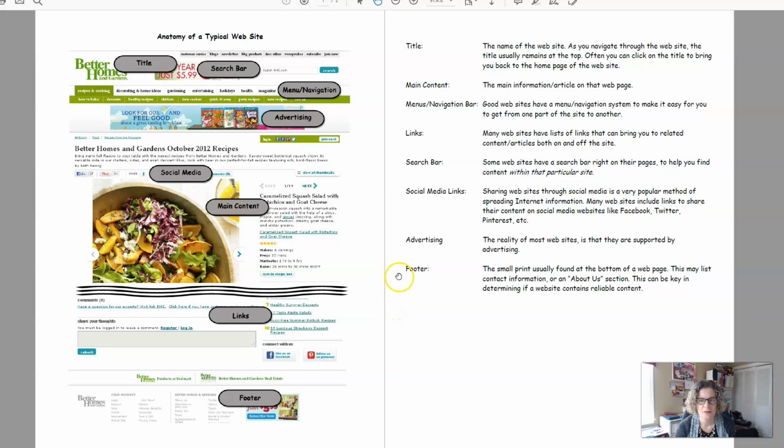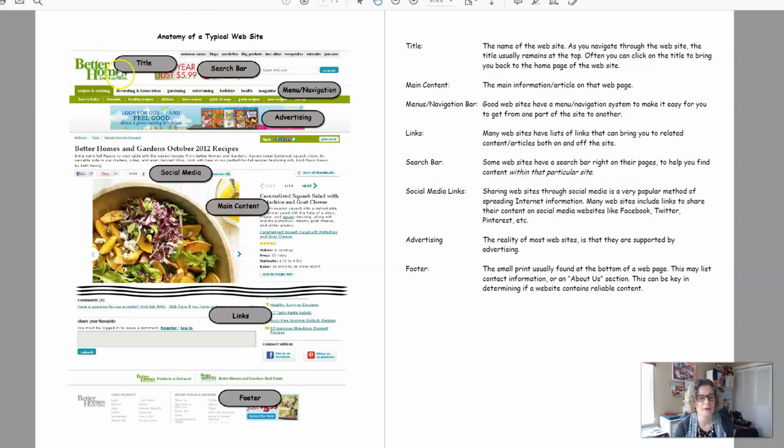Everyone, this video is just to talk a little bit about the anatomy of a website. Some websites are complicated in the way they look, so I created this handout that describes what a typical website might look like and things to look for when you're trying to find your way around a complicated website. This is an example of the Better Homes and Gardens magazine website. It's from several years ago, so the website doesn't look exactly the same now, but you can find the same kind of things on that website and many other websites.